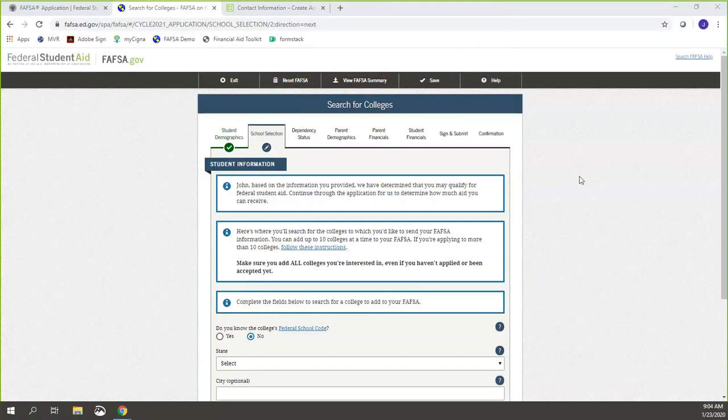And I've had some great conversations where a student just looks at me and says, no, sir, I really am not. I was like, you know what? I respect that. So here's what we're going to do. We're going to put in one college just to get this thing submitted, so that if you change your mind in the weeks and months to come, you're at least still eligible as of now for Tennessee Promise, right?